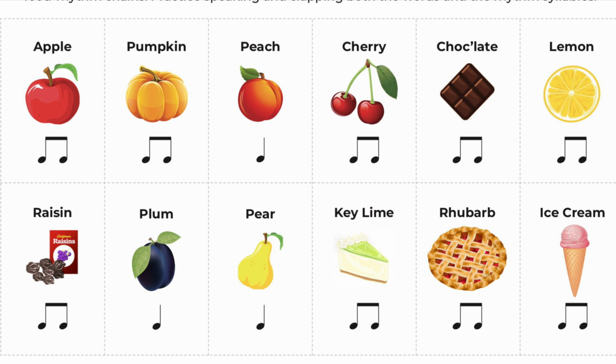They were allowed to either say the food, for example, ice cream, apple, plum, pear, or they could do the rhythms, ta, ta, ta, ta, ta, ta. And I assessed them on their accuracy with speaking the rhythms to a steady beat. So after the baseline data, I figured out who goes where on what tier.